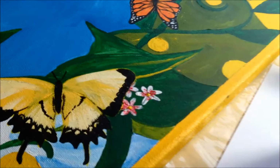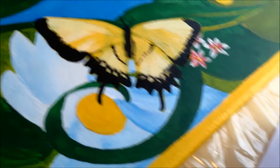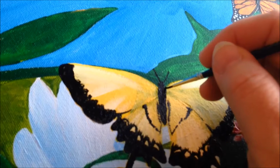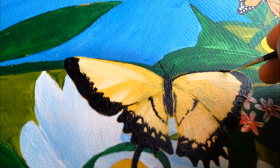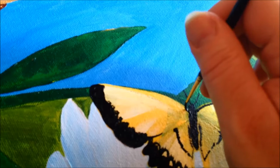So, I'm still playing with black. I'm gonna dry off the brush a little bit. I don't want too much water in the paint. Now my butterfly's wings are a little bit more spread than what was in the picture, and he's got black all the way across. I'm not too particular about that extra highlight there. I think it gives a little bit more dimension.